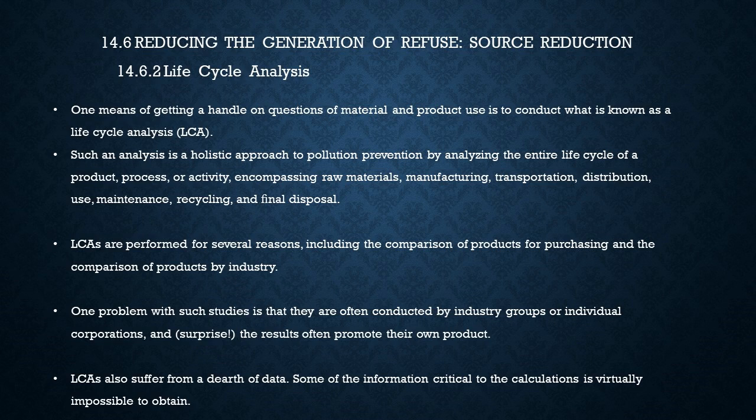One means of getting a handle on questions of material and product use is to conduct what is known as a life cycle analysis (LCA). Such an analysis is a holistic approach to pollution prevention by analyzing the entire life cycle of a product, process, or activity encompassing raw materials, manufacturing, transportation, distribution, use, maintenance, recycling, and final disposal. LCAs are performed for several reasons, including the comparison of products for purchasing and the comparison of products by industry. One problem with such studies is that they are often conducted by industry groups or individual corporations, and surprise, the results often promote their own product.